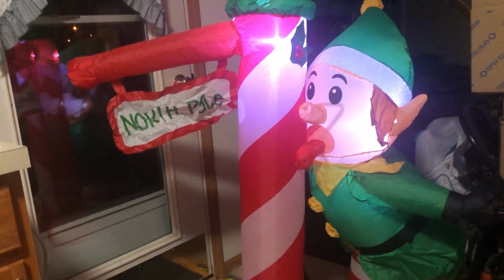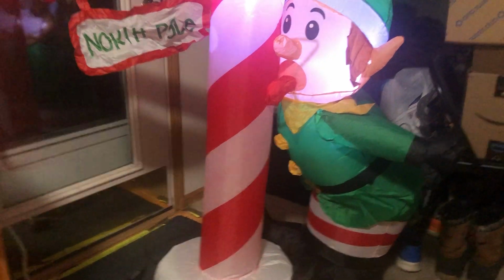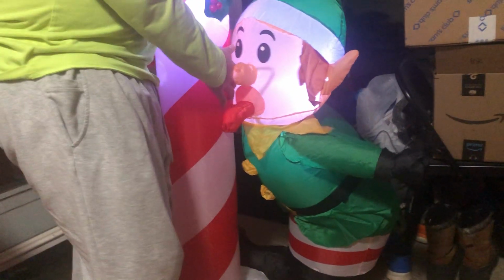The elf does have kind of a big nose. You notice that? I don't know if that's how they have it connected. Next thing you're going to say is he has a big ear. No, the nose is not connected. Yeah, the ear's kind of big. The tongue sticking out far makes sense. You're kind of blocking the view here, buddy.